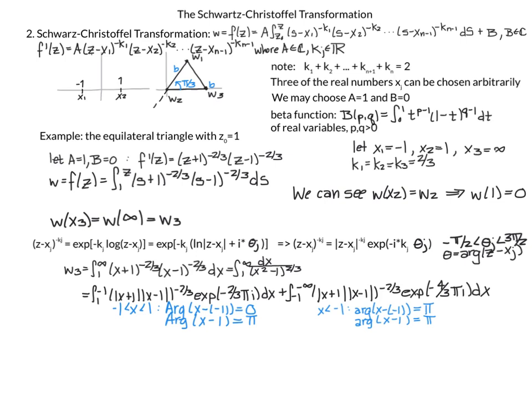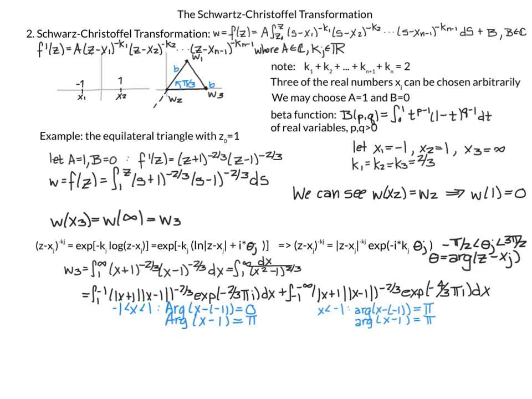So let's look at our exponent, where we're going to have minus i times k. In both cases, for x plus 1 and x minus 1, our k is 2/3. So we're going to have minus 2/3 i. And now we need to figure out our theta j, our argument for z minus x sub j. For this integral, our values of x range between -1 and 1. So I'm going to mark that on my graph here. Somewhere between -1 and 1 is my value of x as I integrate between these limits.